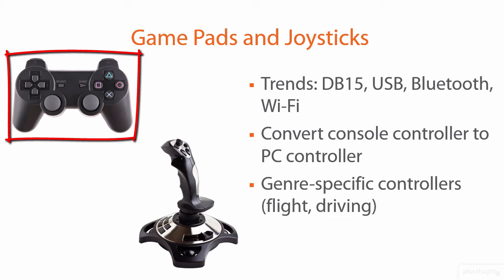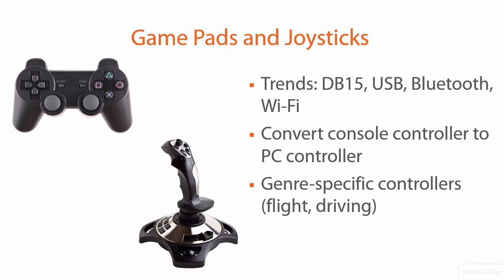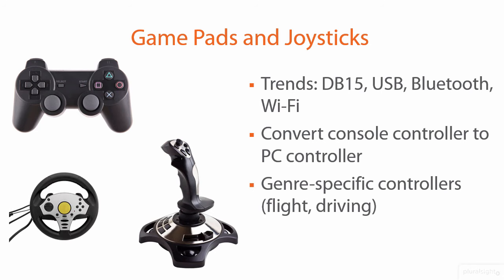So the gamepad is in the upper left, in contrast to the joystick, which used to be, back in the Atari 2600 days, a pretty easy controller to define. But now when I think of joysticks, I think of genre-specific controllers. Like what you see here is a flight yoke that would be good for spaceship piloting simulators or aircraft sims. But there are also, I guess I'd call them joysticks, those driving setups for driving games. I know it's a steering wheel, but it's the same idea. It's to give you an ultra sense of immersion and realism in that game.